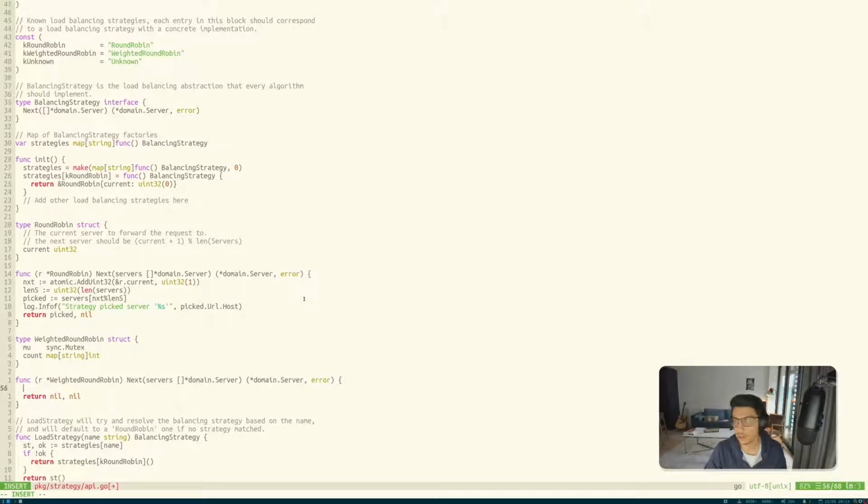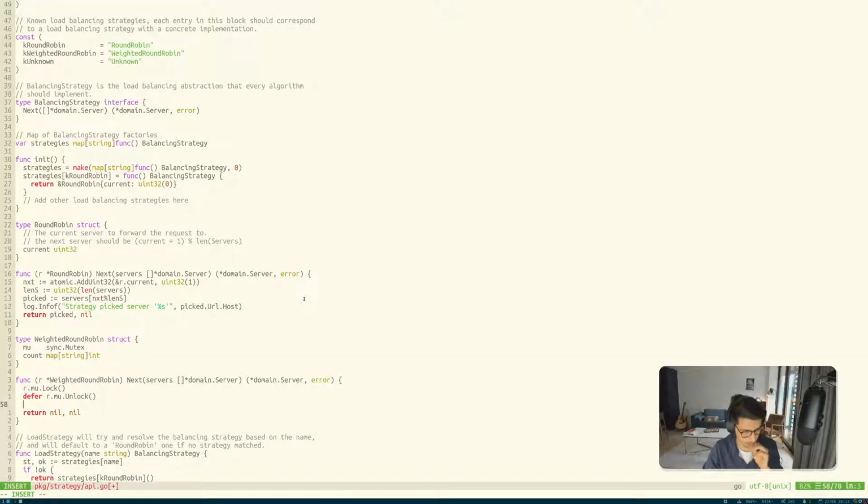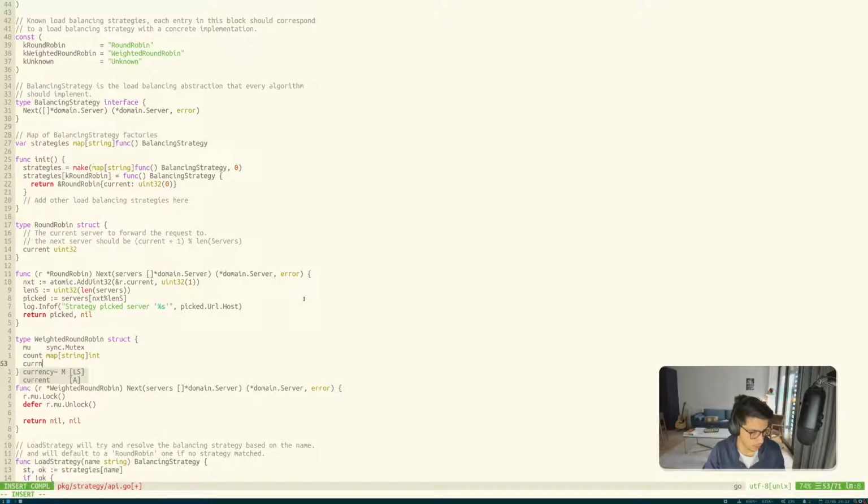I don't really need to make the difference between reads and writes. All right, so let's do r.mu.Lock. And let's defer r.mu.Unlock. Right? And of course I need to keep a current, right?